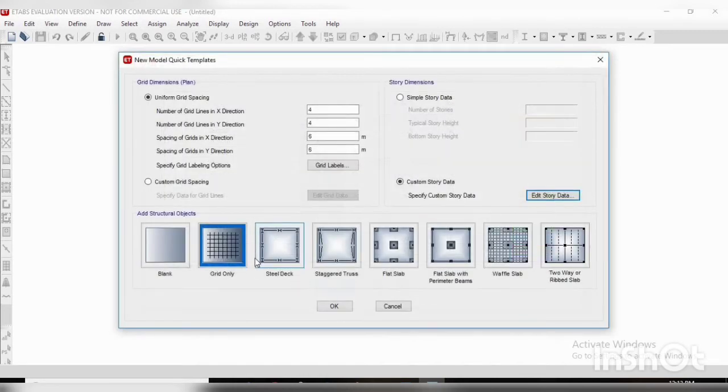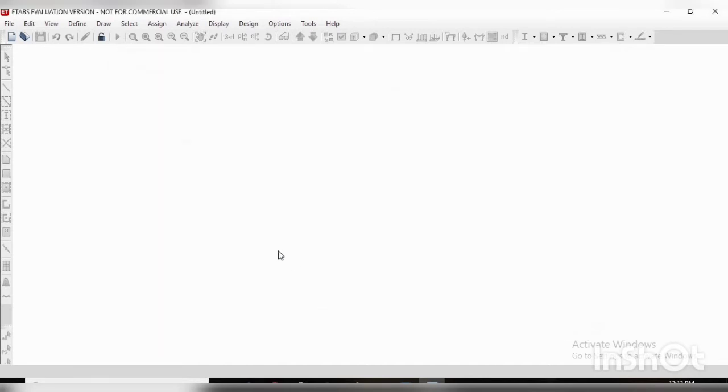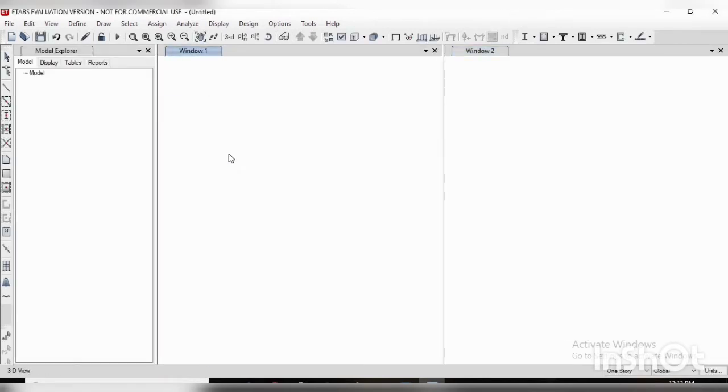Click on OK. Select grid only option, then click on OK to exit the window. 3D grid model is created.